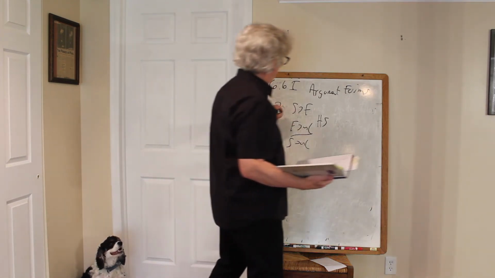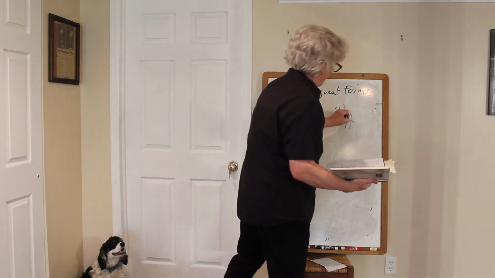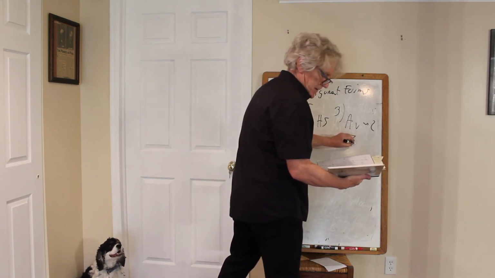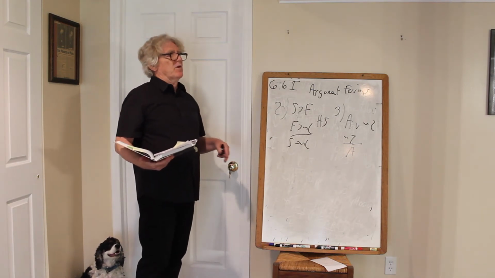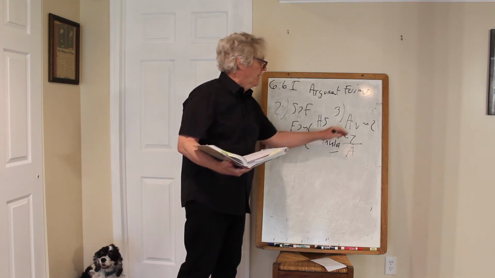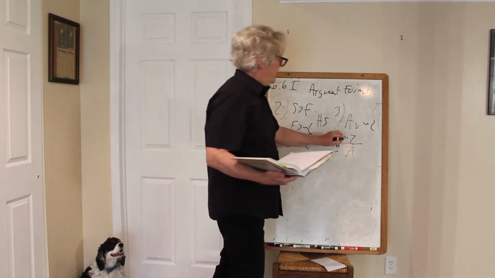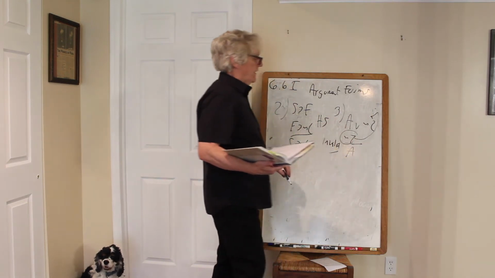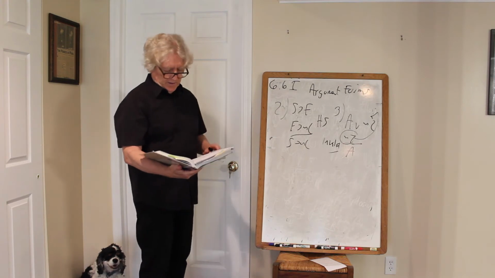Okay, 3, what form is it? Or if it's no form, just say it's invalid. It says A is true or Z is false, and then it says Z is false, so therefore A is true. That's the wrong form, an invalid form, so we just say invalid. It has the appearance of a disjunctive syllogism because of the or in the first premise. But what makes it invalid is that the second premise, not Z, affirms one of the disjuncts instead of denying one of the disjuncts. And so it's invalid.